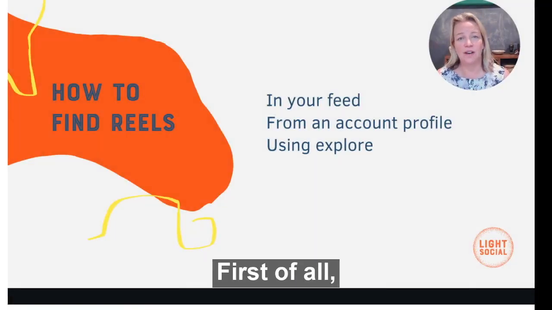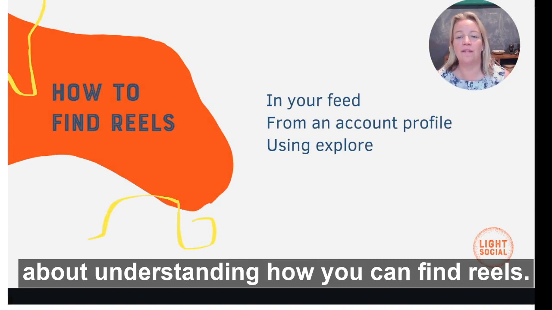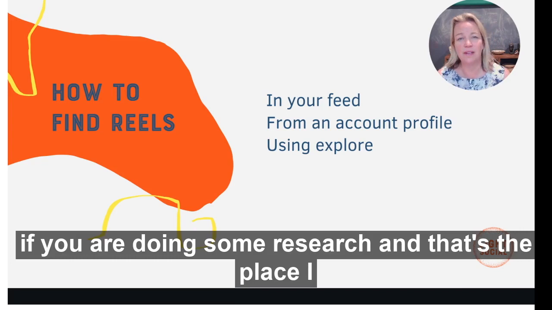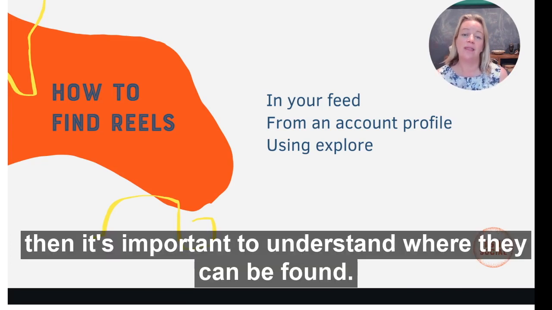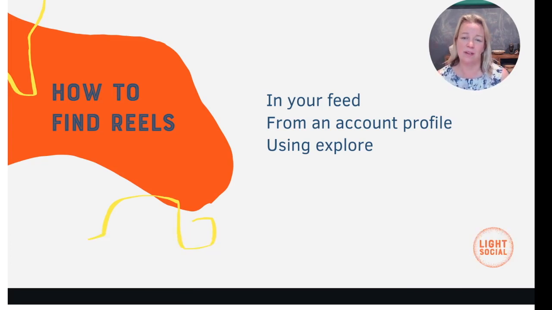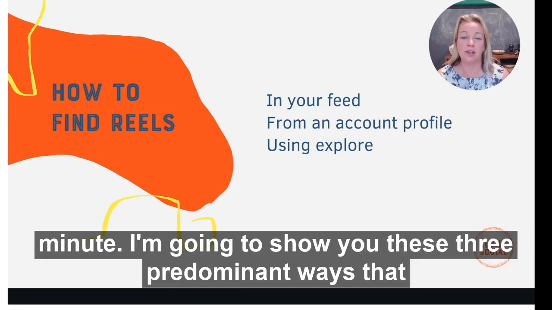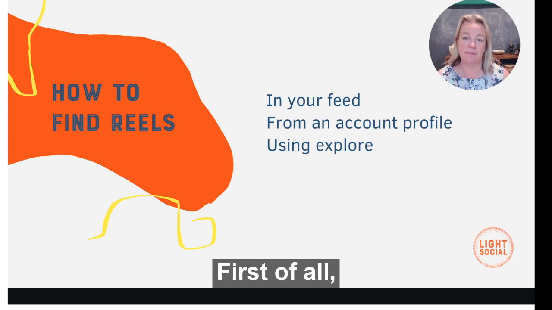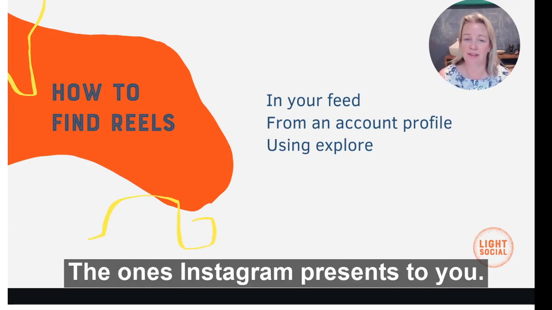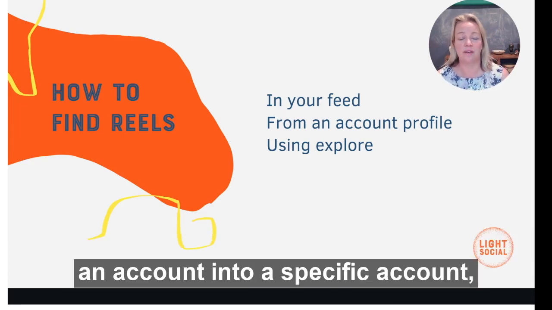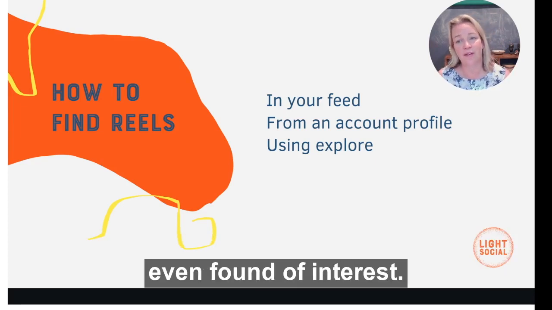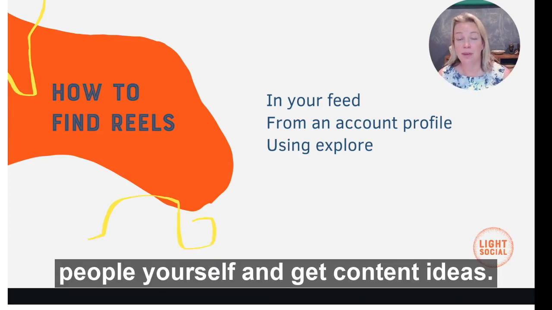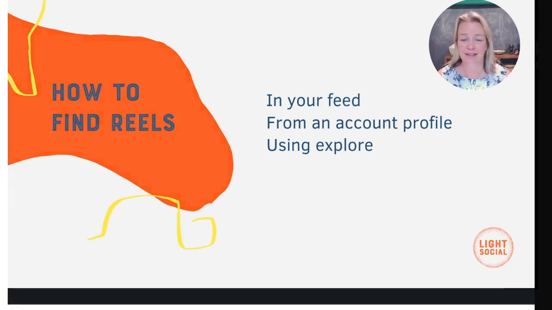So let's start off first of all about understanding how you can find Reels. Now, I'm sure you've all come across them in different ways, but again, if you're doing some research and that's the place I recommend you start, then it's important to understand where they can be found. So I'm going to switch over to my phone in a minute. I'm going to show you these three predominant ways that you can find Reels in Instagram. First of all is directly in your feed, the ones Instagram presents to you. You can also then go through and look at from an account profile into a specific account that you've found of interest. And you can also use the explore function to discover new people yourself and get content ideas.